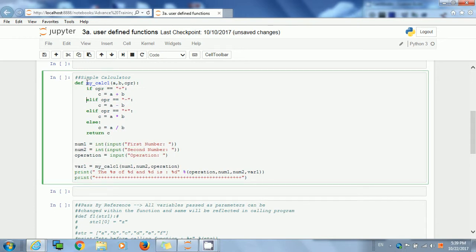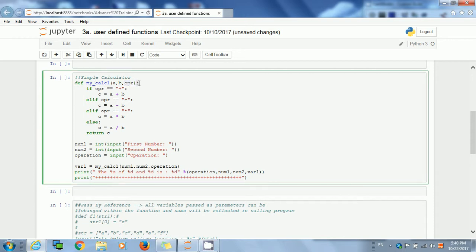I'm declaring a function my_calc1, and passing three parameters, a, b and opr, where a and b are the values on which we want to perform operations, and the operation we want to perform will be passed to opr.